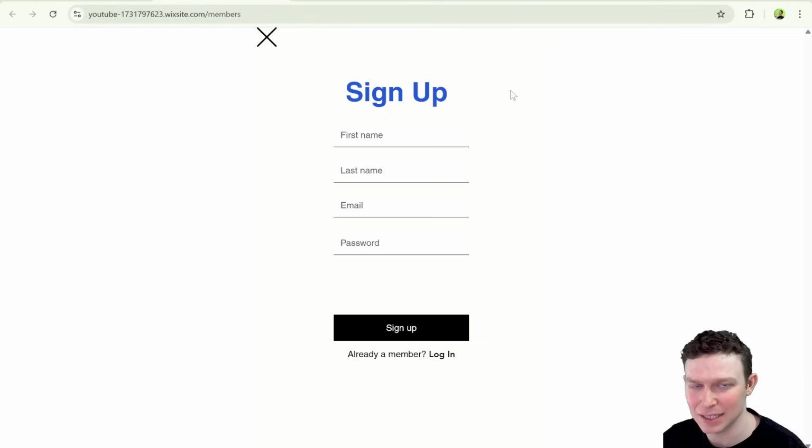knows because we set it in the page settings that whenever we have a login scenario, whether we click that widget or the other scenarios that I described, whether you're hitting a members only page or prompting login sign up from code, etc., Wix will know that this is the lightbox that it should open as opposed to the default one. So that's really what we were doing here.